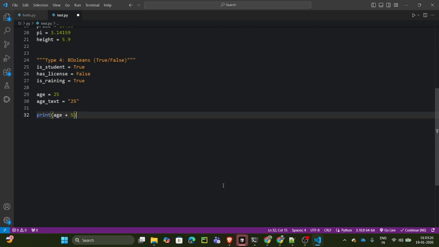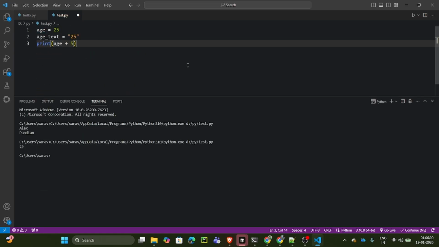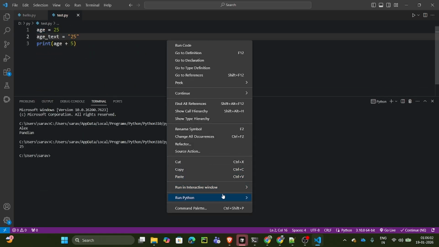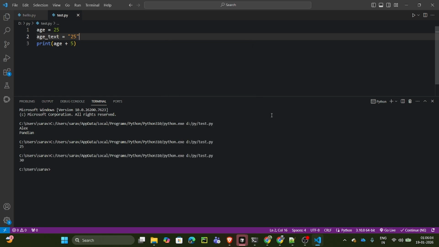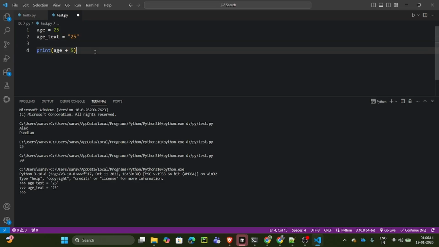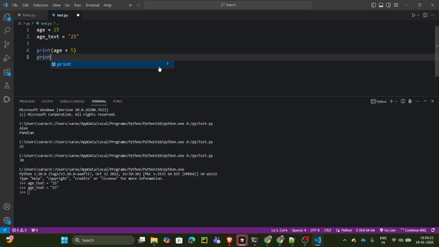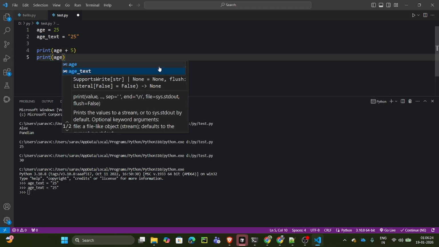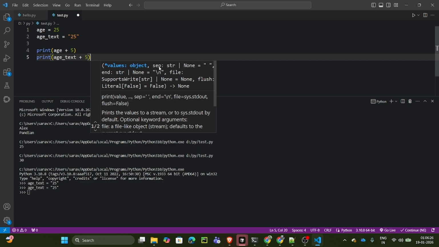Let's first try this. Here I have one example, print age plus 5. This works, it will give you 30, right? And let's try the same with print age_text plus 5.